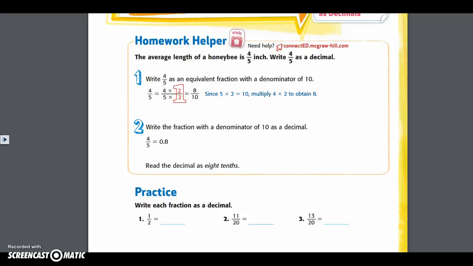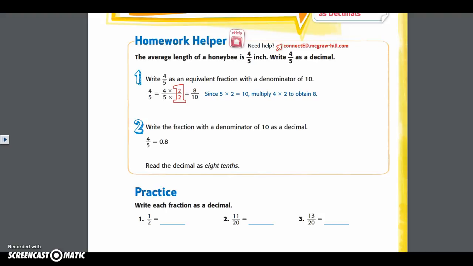Hello, class. Today we are going to be talking about turning a fraction into a decimal. Now, I've showed you guys how to do this before, where we just take our numerator and we divide it by our denominator, just like we did when we were dividing decimals. Well, the numbers you're going to be dealing with today are actually even easier. So I'm going to show you two different ways of getting to the same answer. We're going to talk about the really easy one that works well with these numbers first.